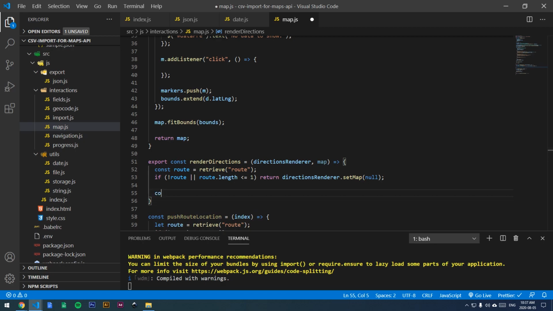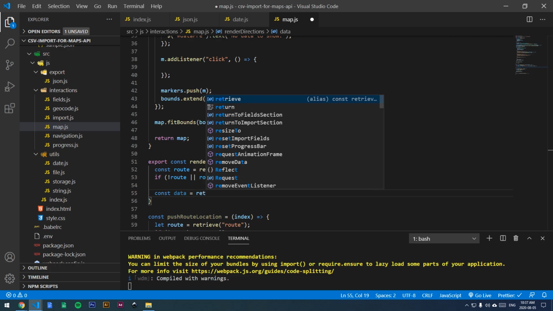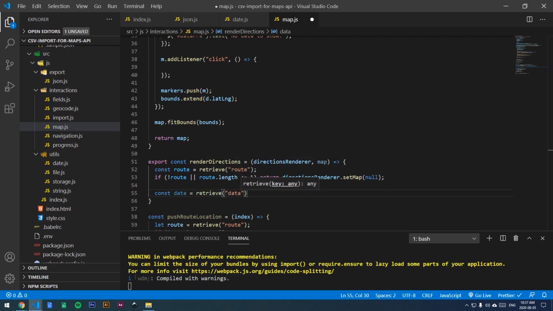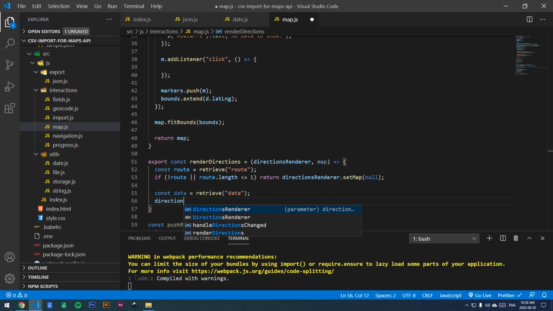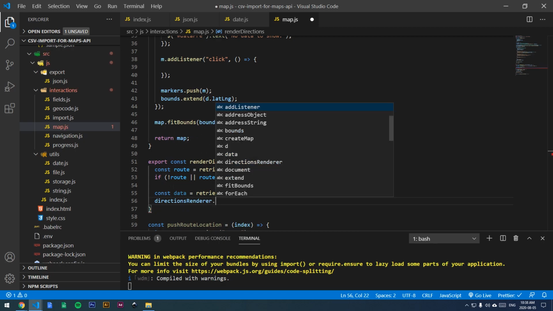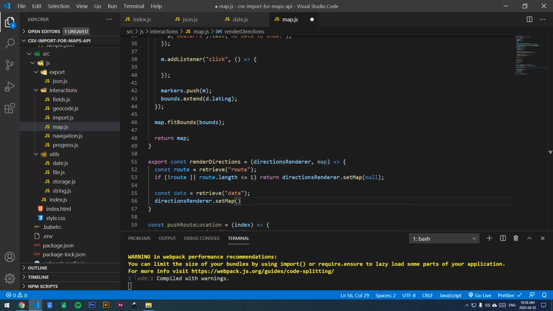Now next, we're going to retrieve our data, as we're going to have to loop over it. Right, and then we're going to set our directions renderer. We're going to call setMap to link together our directions renderer and our map.